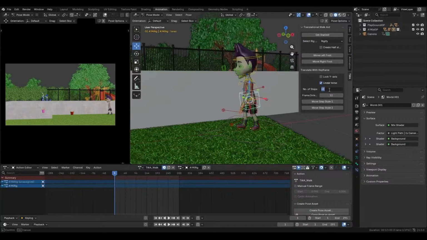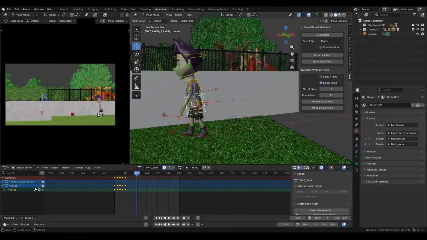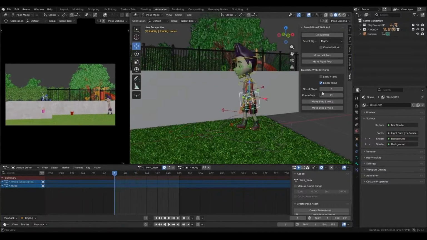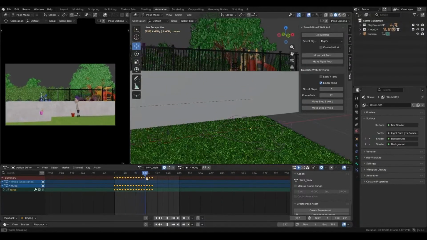I want to change the number of steps to 2, and let's see how far that will take us. Not too far, so I need more steps because I want my character to go to where the stairs is. Okay, 7 is not quite there yet.